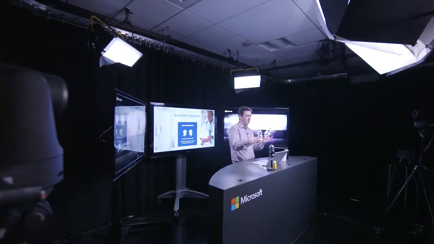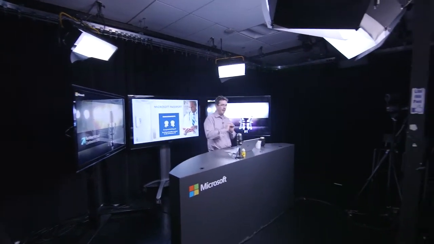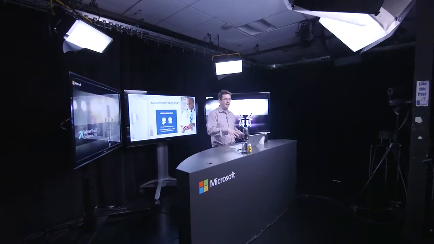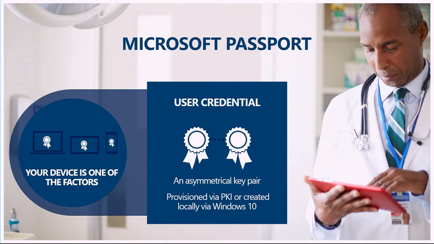Passport can actually generate its own keys. We use a TPM, which makes sure that those key pairs are unique in the world. They are stored locally inside the TPM, and physically inside the hardware of my device. We don't need to provision them centrally. They can be provisioned on the local machine. And then from a trusting-a-device point of view, the device can be one of the factors for the authentication. And this is basically what we call next generation credentials, which is now called Microsoft Passport.